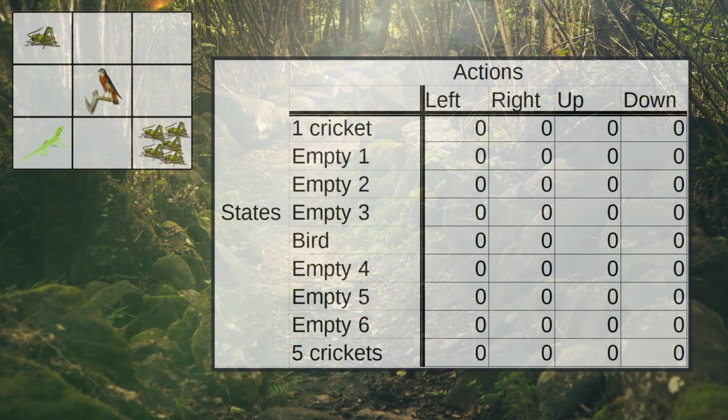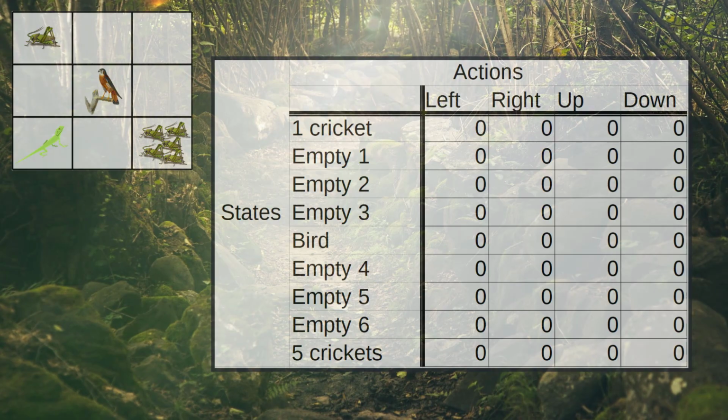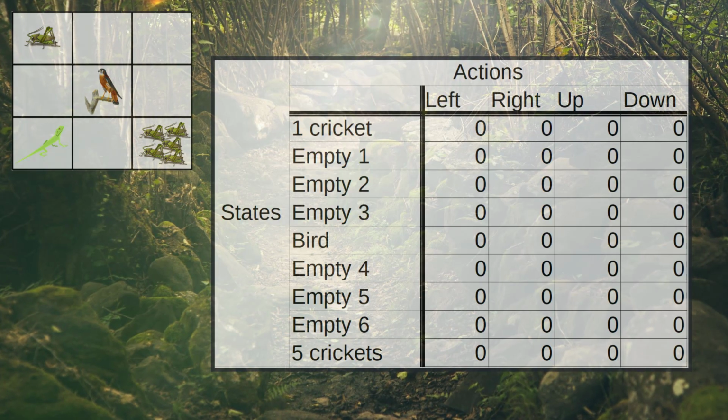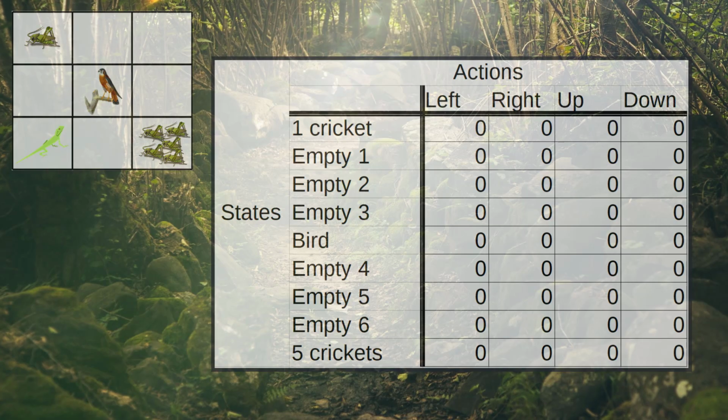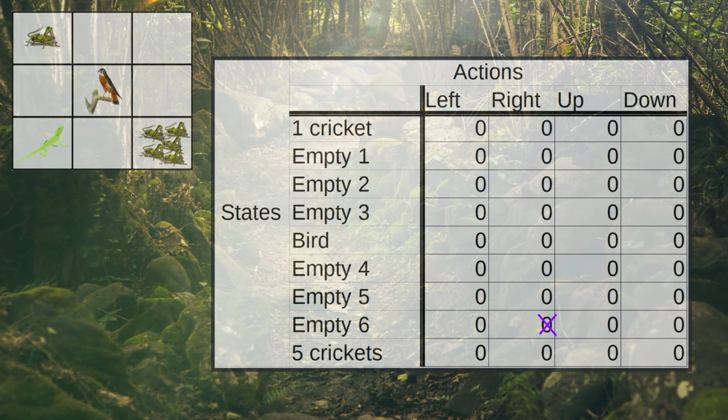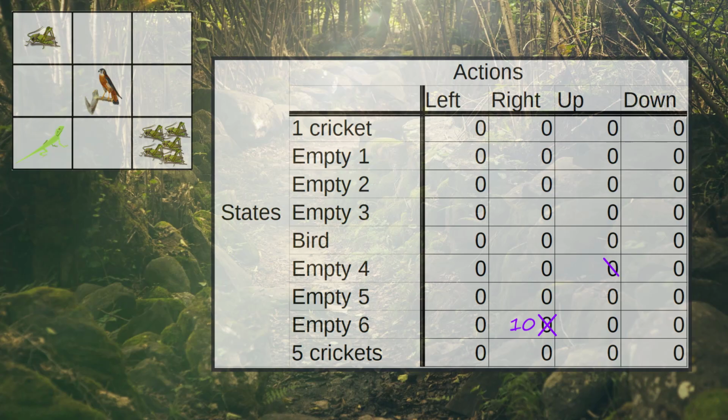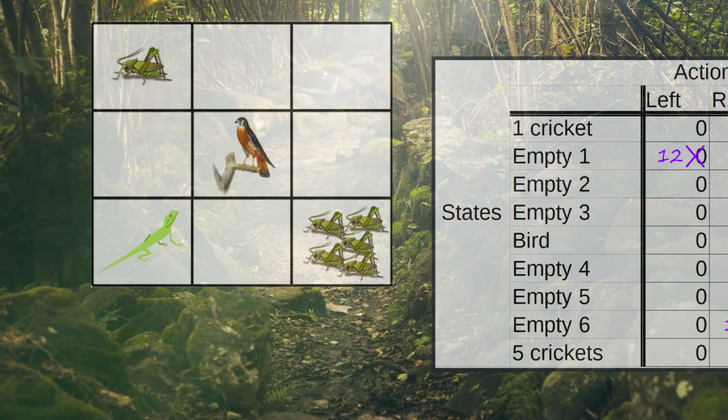Over time though, as the lizard plays several episodes of the game, the Q values produced for the state action pairs that the lizard experiences will be used to update the Q values stored in the Q table. As the Q table becomes updated, in later moves and later episodes, the lizard can look in the Q table and base its next action on the highest Q value for the current state. This will make more sense once we actually start playing the game and updating the table.